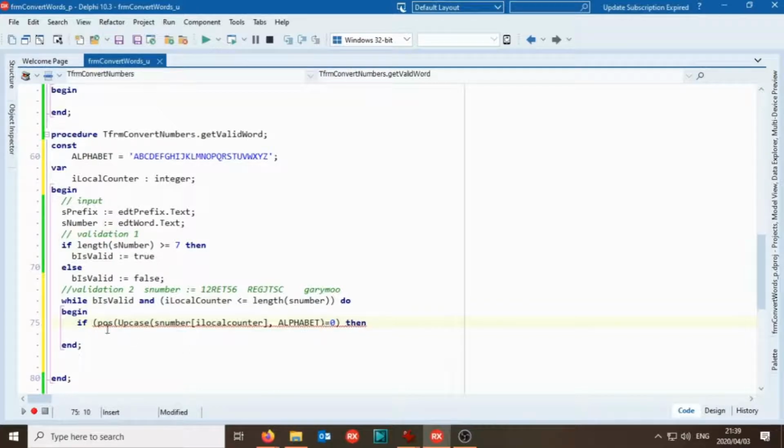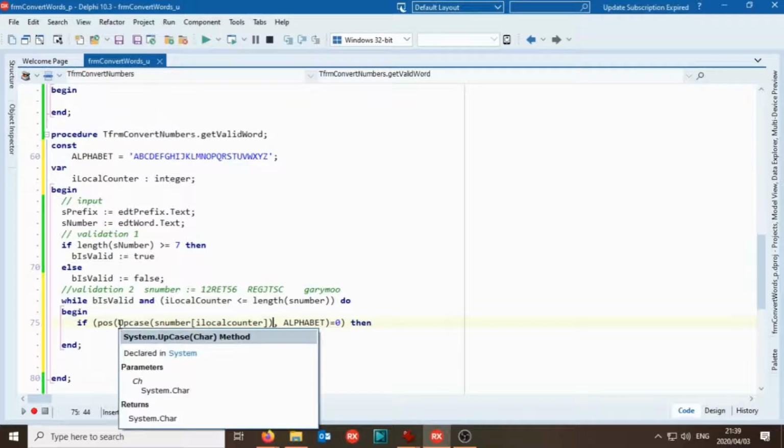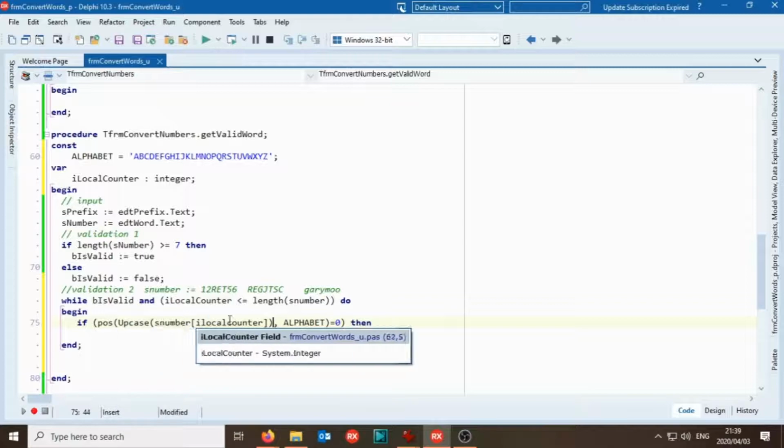If the position upcase of S number, local counter, upcase, we need to close there. There we go. If the position of that number in the alphabet is equal to 0, which means it did not find it.